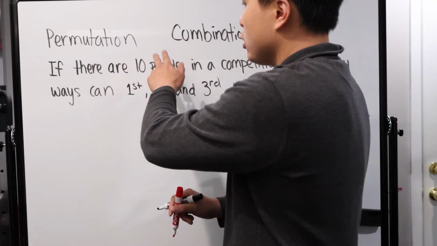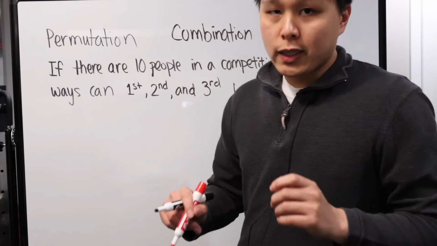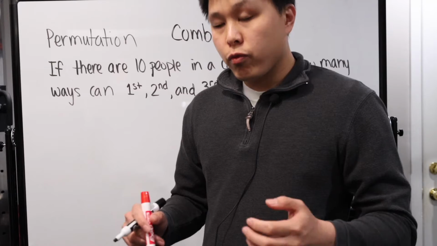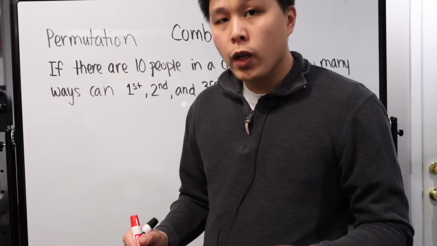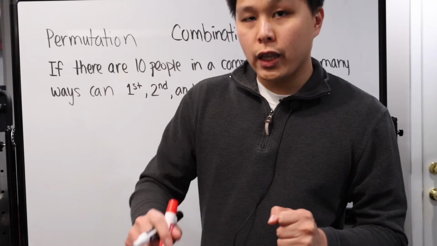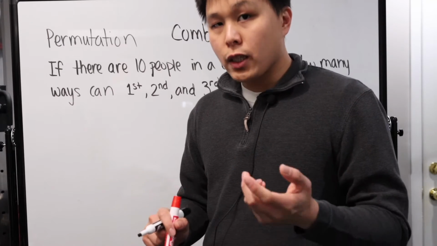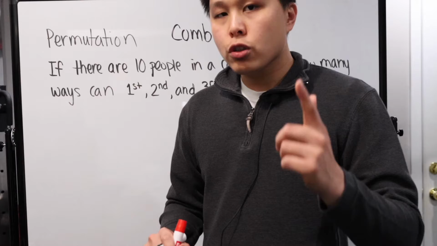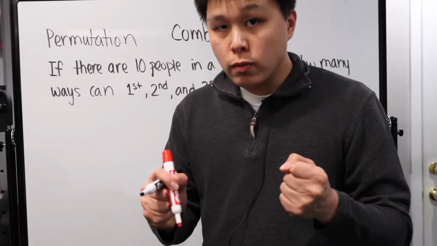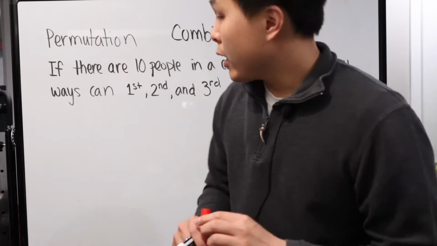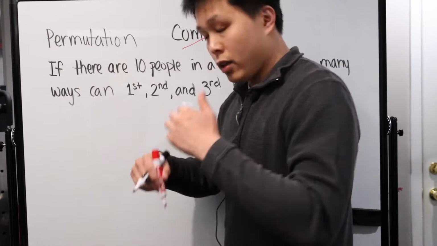The difference between the two, even though it's extremely confusing, is that in combination, order doesn't matter. So the idea is that, for example, if you're drawing colored marbles from a hat, whether you draw green first and then blue, or blue and then green, doesn't matter. The combination itself is that you have a blue marble and a green marble. So notice that the order, and how you actually get the marble, doesn't matter. That's combination, and we're going to go into detail on combination in another video.